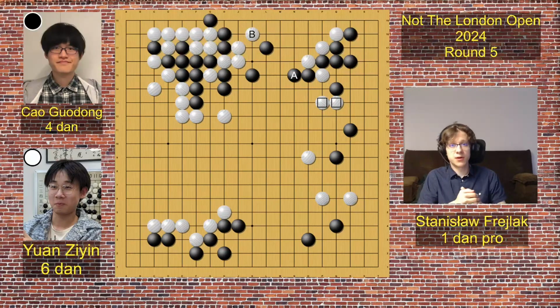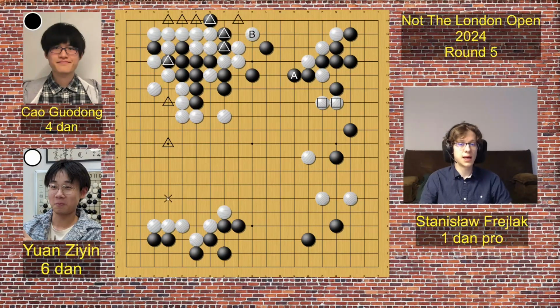It's useful to count points to understand a bit how much we need to create or to destroy from our opponent's area. Let's count here 40 minus 6, and here we see 6. So it is 40 points with these captured stones. Then 42, maybe 43, let's say. And then here we see 10 points. Here we see 10 points, so it's already 53, 63, 65. Maybe better to not count anything more, because it is rather black's center to play Hane at C. 67, also Komi. So 73 with that additional potential in the center.